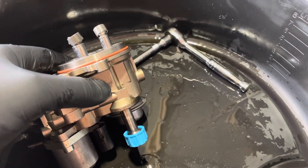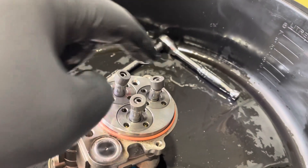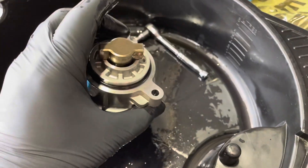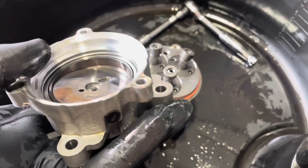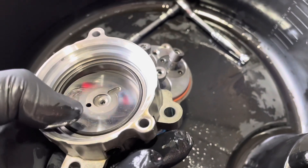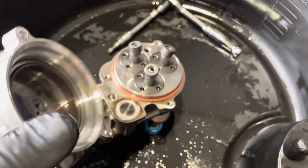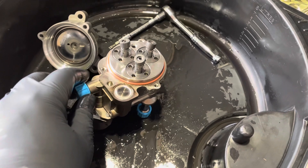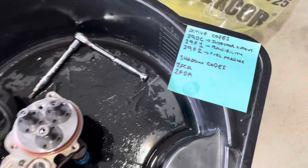The pump increases the pressure of the fuel in the pump part of the circuit. There's no fuel in the swash plate area itself. This cavity created under the swash plate - which maybe holds a couple of tablespoons of oil - is completely filled with oil from the factory. So it's a sealed unit filled with oil. When this first pump failed, I had symptoms and a bunch of fault codes - here are the fault codes I had from this fuel pump failing.